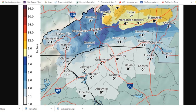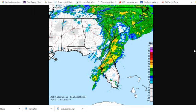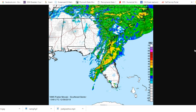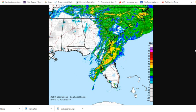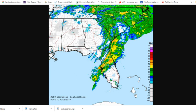It actually started snowing early yesterday evening in Greenville and Spartanburg. So it showed you how important that cold air became as it pushed down far enough to the south to cause snow to fall in those areas up in northern parts of South Carolina. But we are watching the back edge of this now, making progress on the radar, and you can see it on the loop. It's just about all done in Georgia and still going on in South Carolina on up into North Carolina.